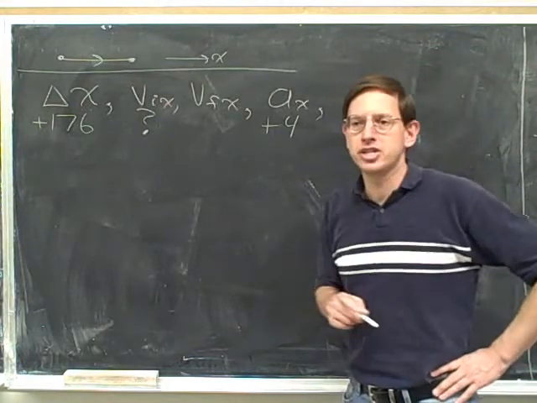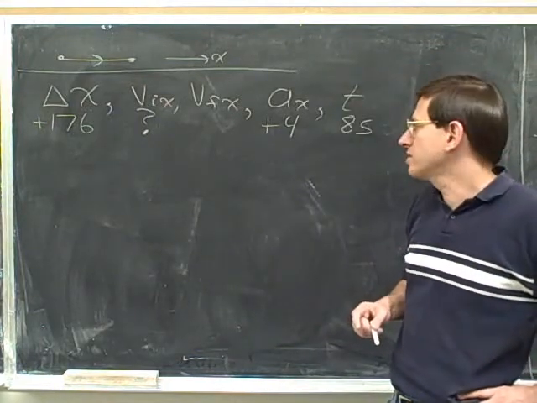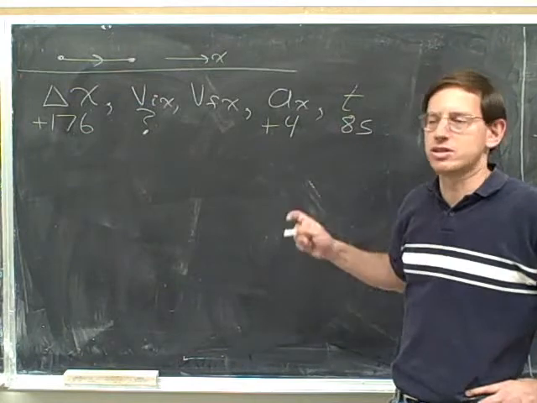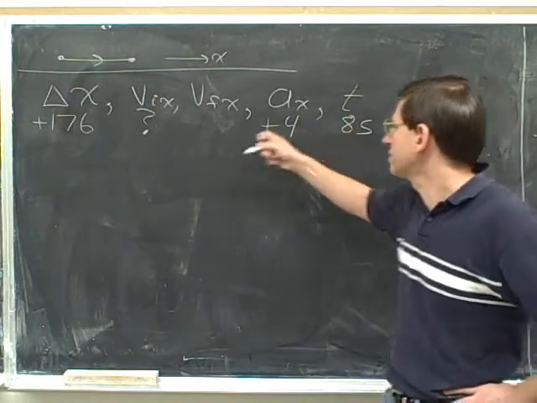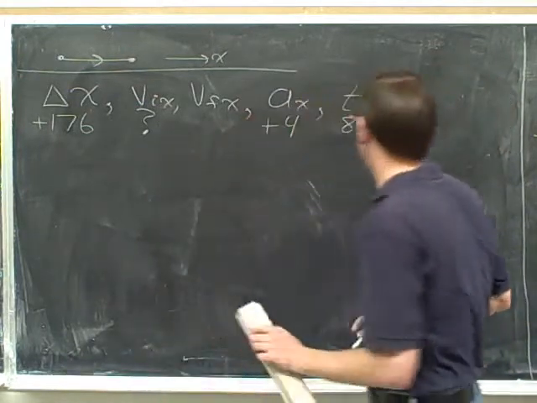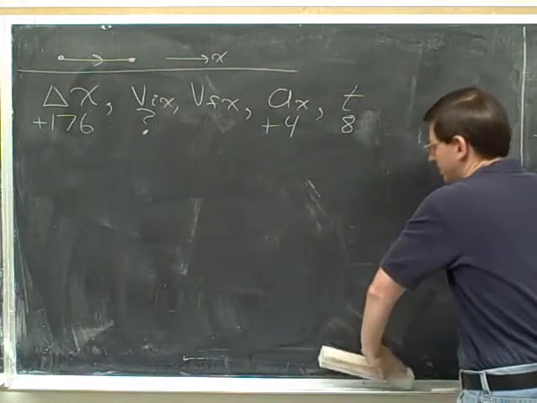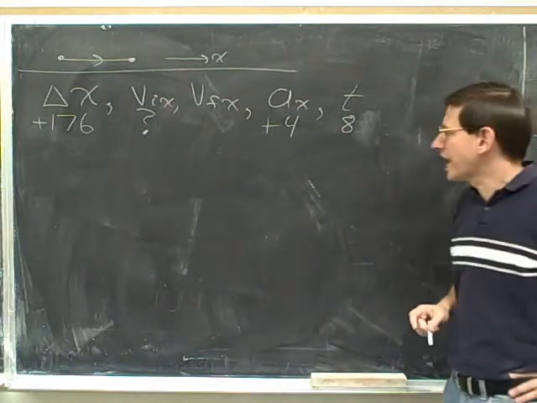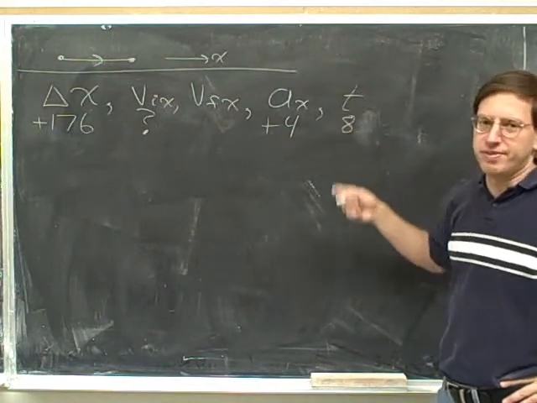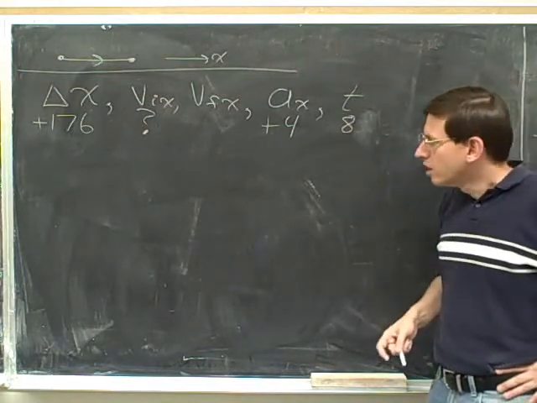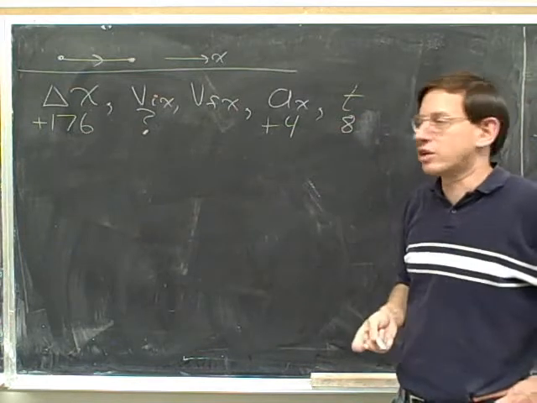Are we ready to pick an equation? Well, remember, we're ready to pick an equation when we know 3 of the numbers. Well, we do know 3 of the numbers. This one, and this one. Oh, so it looks like I actually did write down the units here, but I'm going to be consistent and erase these. We're not going to write down units. Okay, we don't need the sign here. We don't need the sign for time. Time is always positive. We do have 3 numbers, so we can pick an equation.